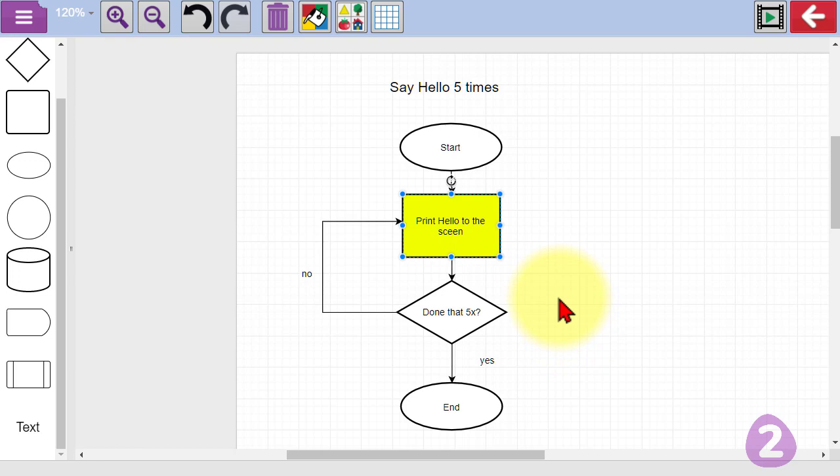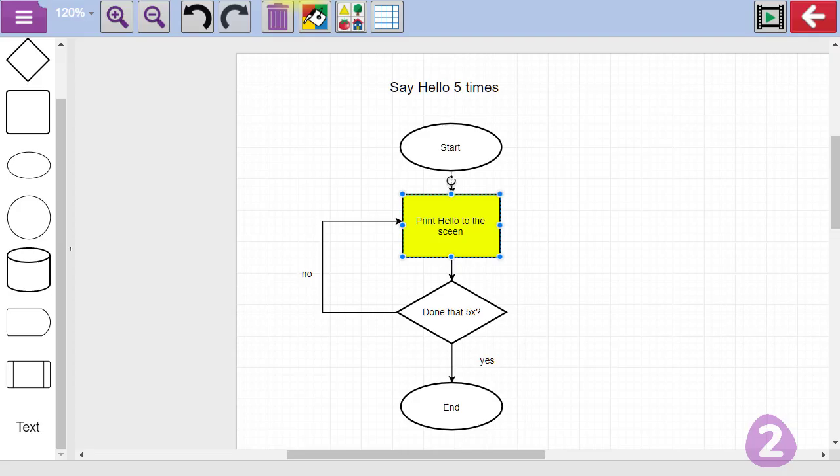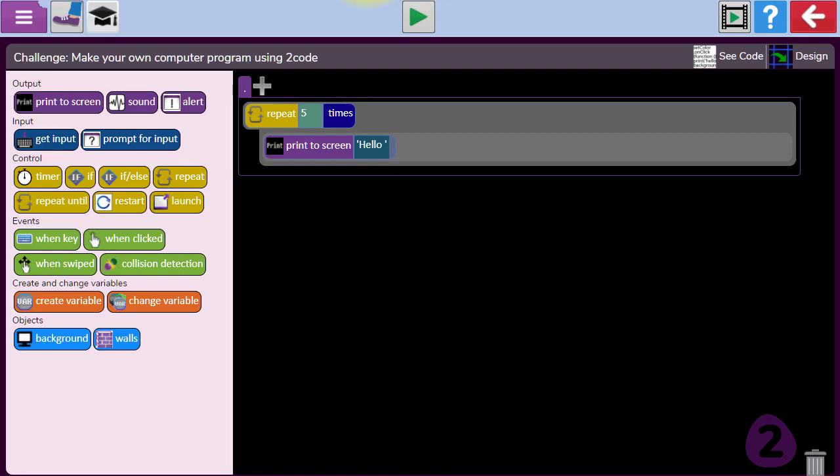Well, if you watched the video on selection last week, you'll know that when we have these boxes where there's a choice in a flowchart, when we need to make a decision or make a selection, that involves an if box. But that's all wrapped up neatly into this repeat 5 times box that we've got here. So although the flowchart suggests that we might need an if box, the counting and the checking of whether we've done it 5 times is actually all done inside this repeat 5 times box.